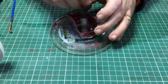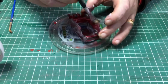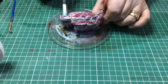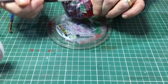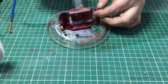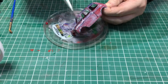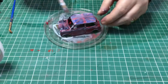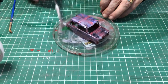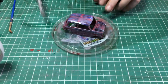So I'm just going to spread it all over, get it inside the car and out. Just keep spreading it about. I know you should be wearing gloves using this stuff as well. That's my bad. This stuff isn't as bad on your hands as other stuff, but you still need gloves. As you can see, it's very thin layers. You can still see all the paint and all the markers underneath the overpainting, but I'm just going to pop it over now with a cover.